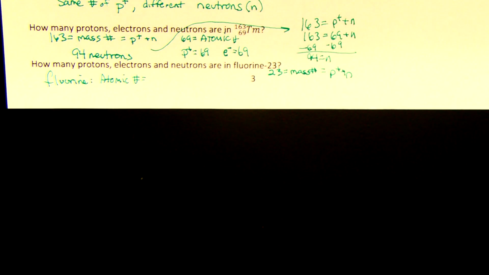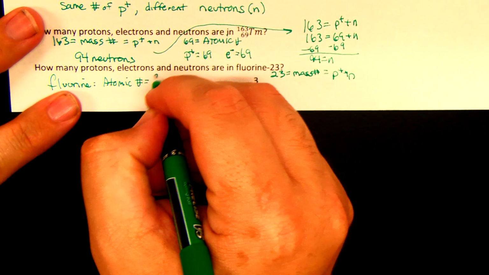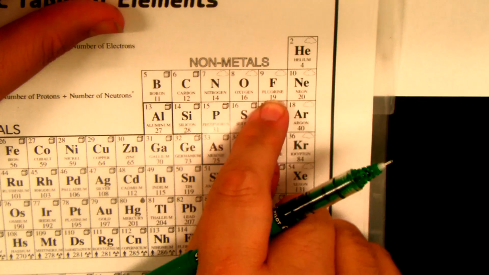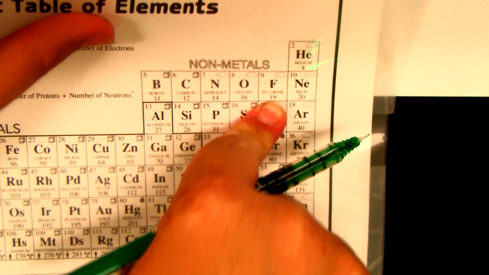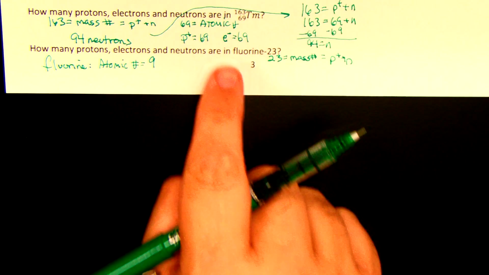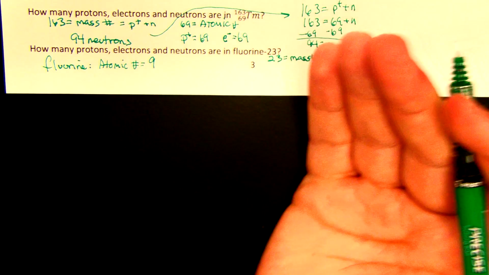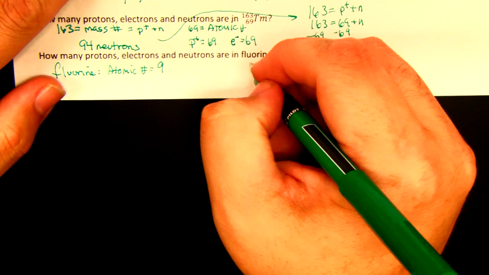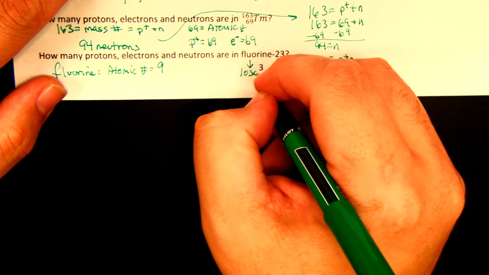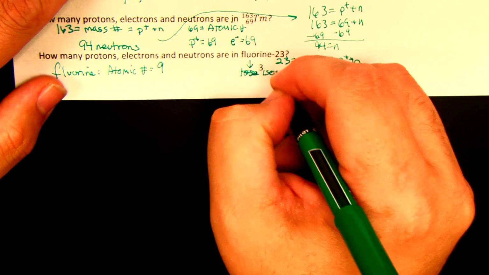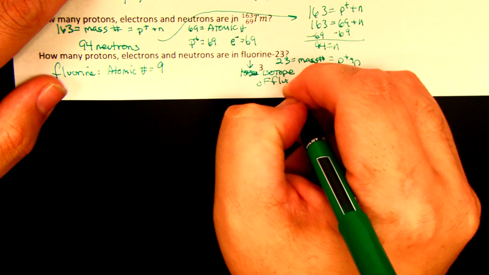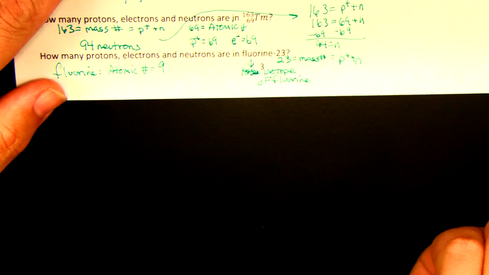Now, the atomic number is 9, and if you looked, the mass number was 19, but I gave you a mass number of 23. So what does that tell you that I gave you? An isotope. Oh, I could hug you guys. Not gonna, but I could. That's an isotope of fluorine. So fluorine has isotopes. That's all.